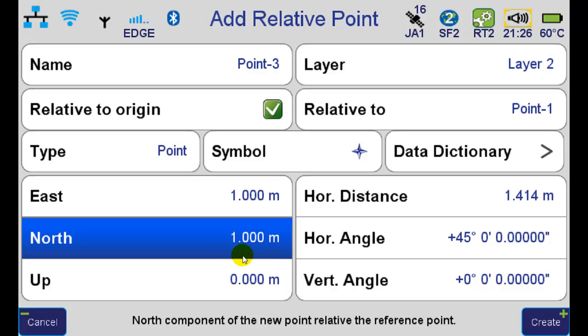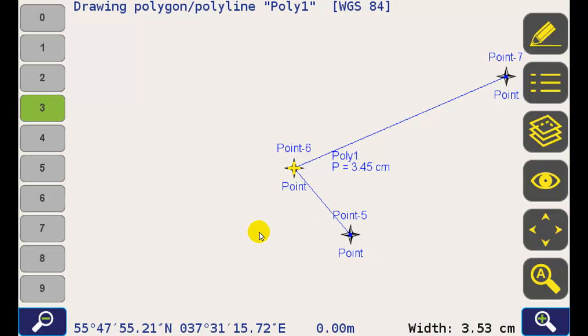I can also specify the distance in horizontal distance and horizontal angle. When I enter an east-north-up format, it will automatically convert to horizontal distance or horizontal angle. If I enter on this side, on horizontal distance and angle, it will do the same thing and will compute the east-north-up format. Now I click create.